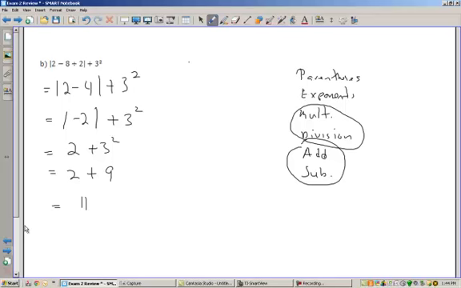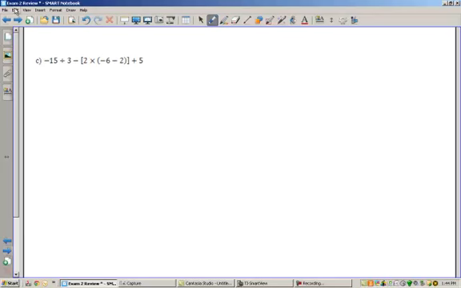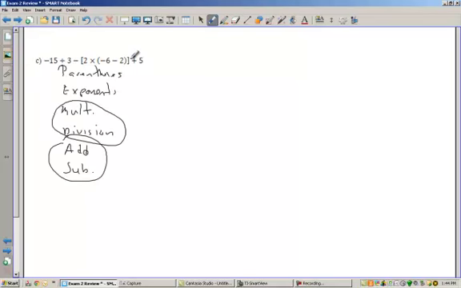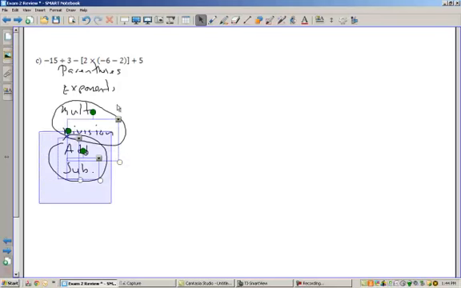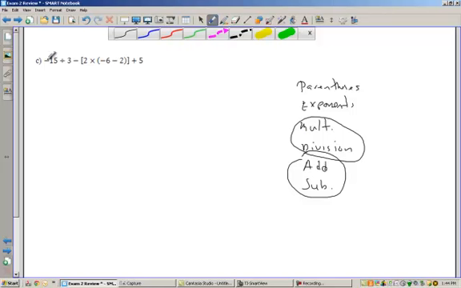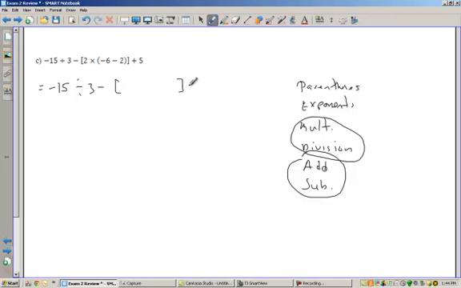All right, and then the next one here, again, we'll need the order of operations, so I'll just paste this. Yikes. All right, so move that over. So there's my order of operations over there. Again, we'll do parentheses first. So I come through here and I see these square brackets. So I'm going to work on those first. So that's equal to minus 15 divided by 3 minus and plus 5. So I work inside these parentheses first.